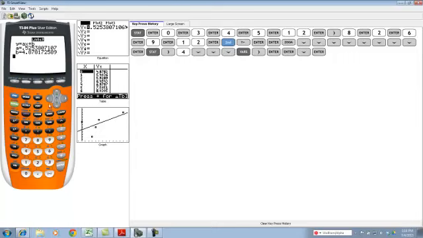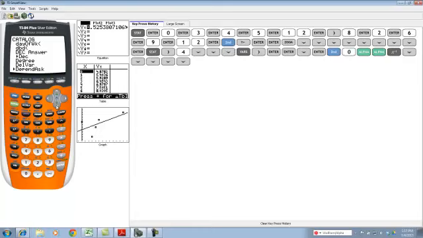I want you to notice that if your calculator does not give the r and r squared value, like mine has not, then you need to turn diagnostics on. To do that, we'll go to second catalog. And instead of scrolling down to the D's, I'm going to hit alpha. Oh shoot, alpha was already on. See, the A represents alpha. We're going to hit D to have it scroll down to the D's for us, and then scroll down to diagnostic on. Turn diagnostic on. So I hit enter, and I hit enter again until it tells me done.